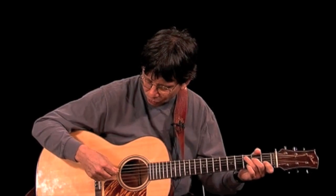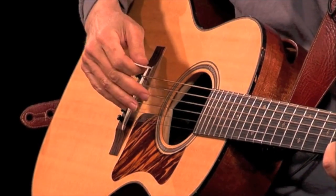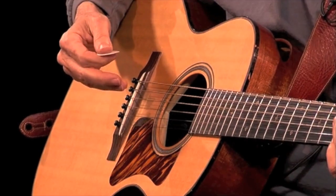Back to the right hand: let's talk about where the arm is placed. Coming at flat picking out of a finger picking background, I figured right in the middle of the sound hole would give a really nice, rich, warm sound. What I learned over time is that most flat picking, especially in the bluegrass mode, doesn't want that rich warm sound — they want that high, lonesome, jangly sound. Also, the farther you go up the string from the bridge, the more the string actually moves, and you get less rebound from the string. If you stay so your pick is about at the bridge end of the sound hole, or somewhere between the bridge and the sound hole, that gives you a better ability to move quickly over the string and a more bluegrassy tone.